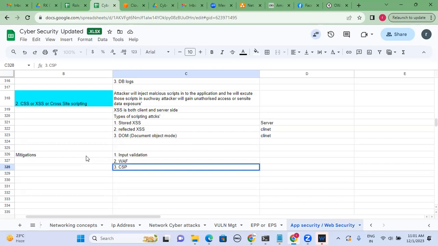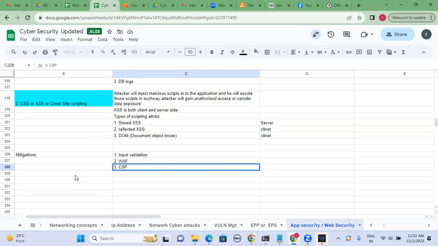It's basically allow listing or block listing. Whenever we refer to a policy, it is either allow, block, alert, or monitor. We have to identify our business domains and business IPs. Only those business domains and business IPs we have to allow. For all the remaining traffic, we have to block list. So that is the content security policy we have to implement on the application side. Remaining all other traffic, we do the block listing. It's like known traffic.